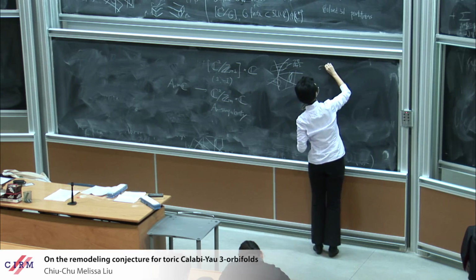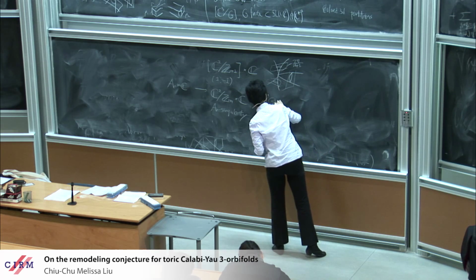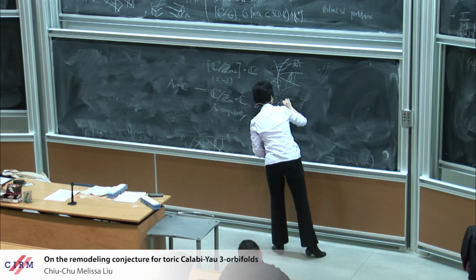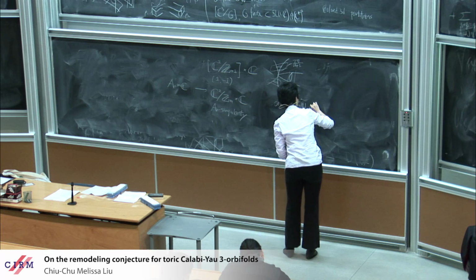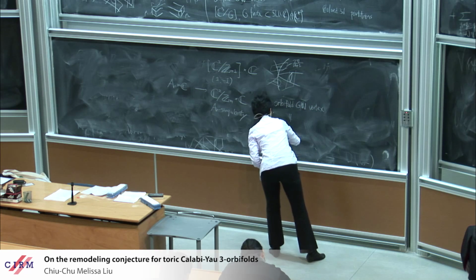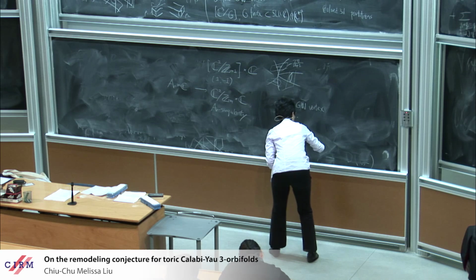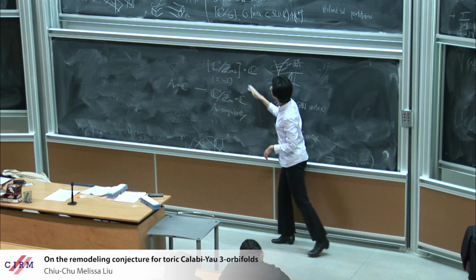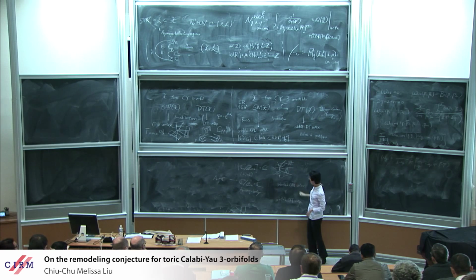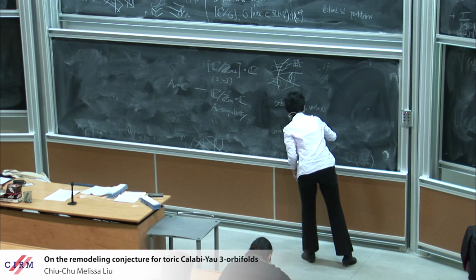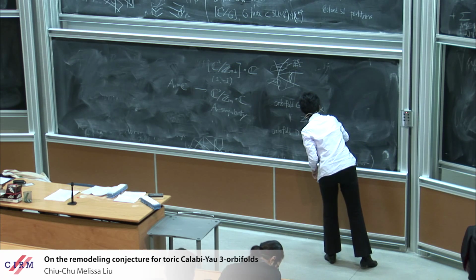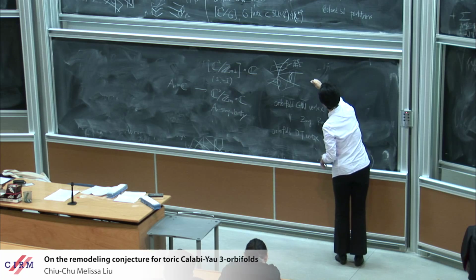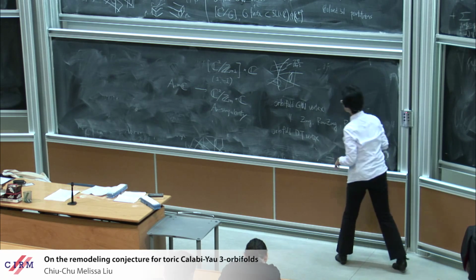So maybe let me just say orbifold. It has been proved only for this very special kind of C^3 mod G. For this, it is Zong in the effective one-leg case, and Ross and Zong in the ineffective one-leg case, and also the two-leg case, and finally Ross did the three-leg case.